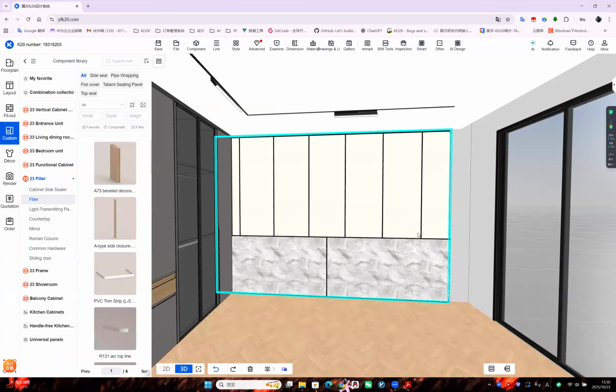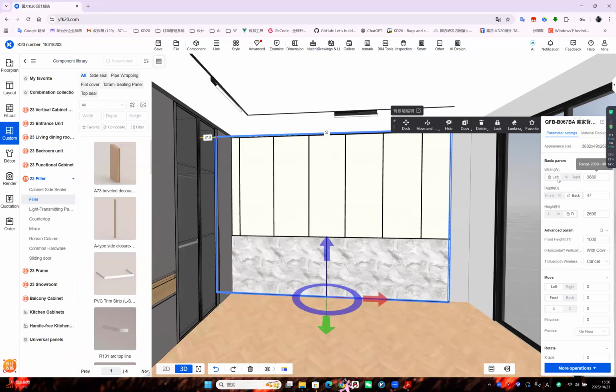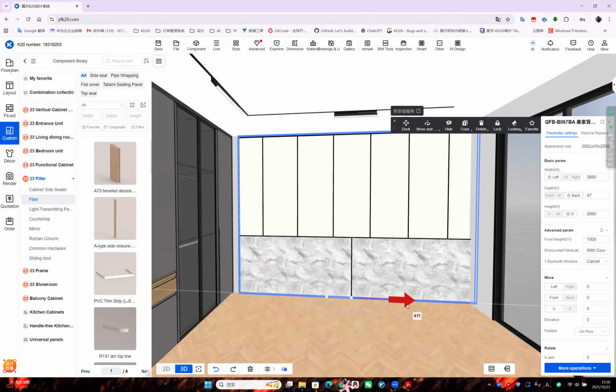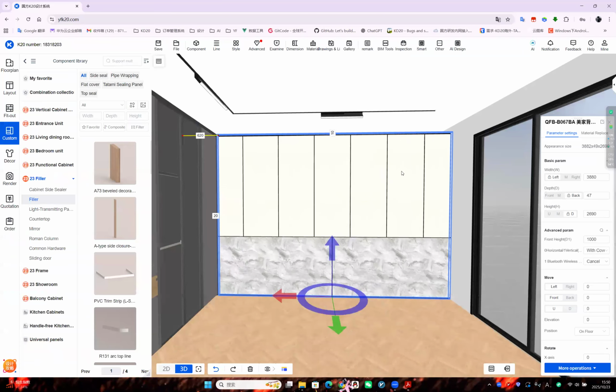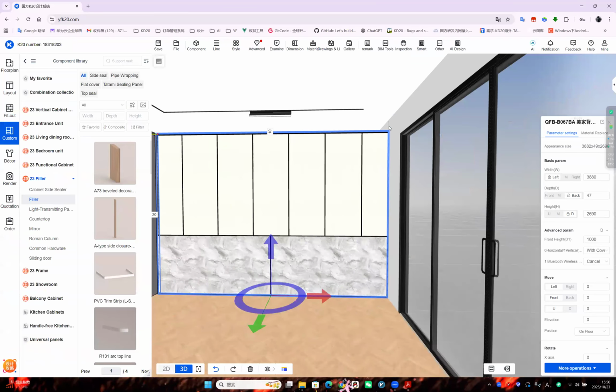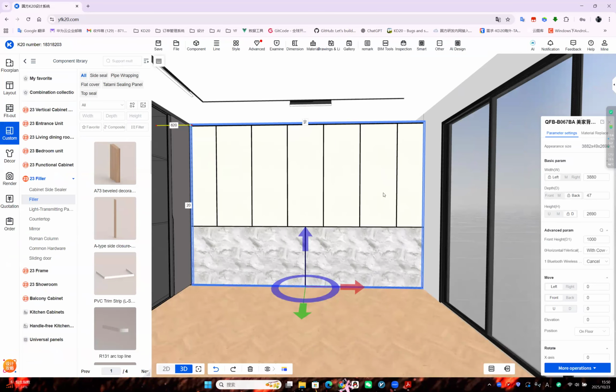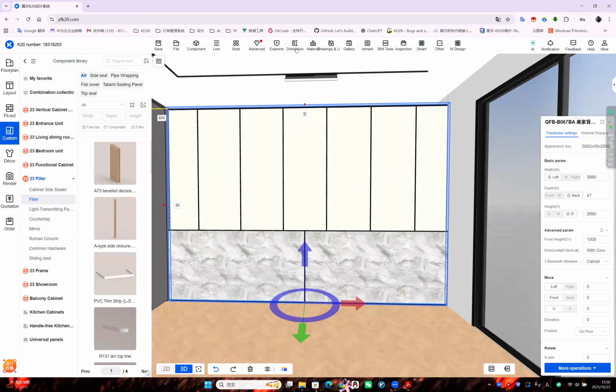We can go back to here to modify the value. Okay, and then first one we move the wall panel, and then in here we need to subtract the cutting distance. Okay, we can measure the distance first from this wall to this panel.